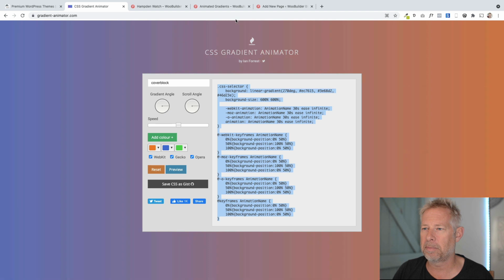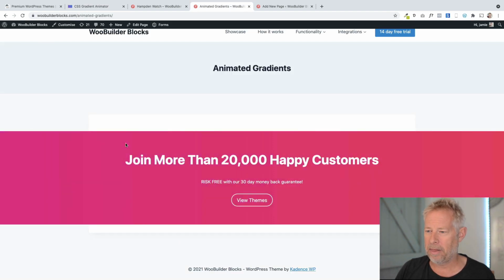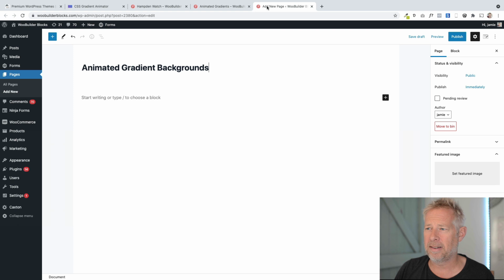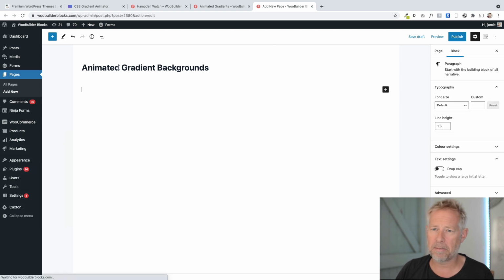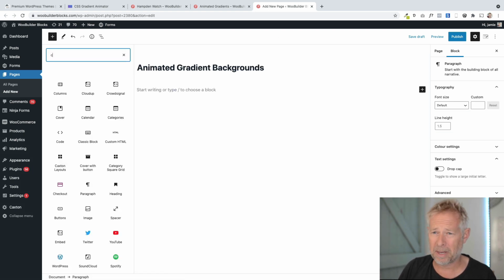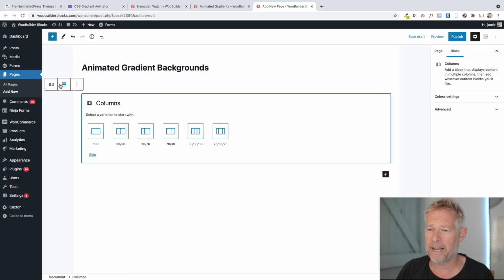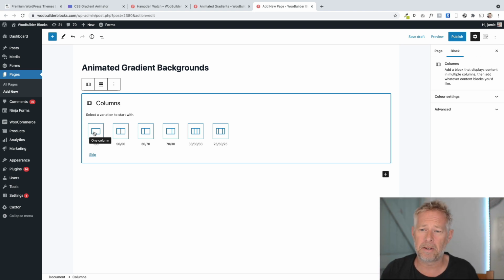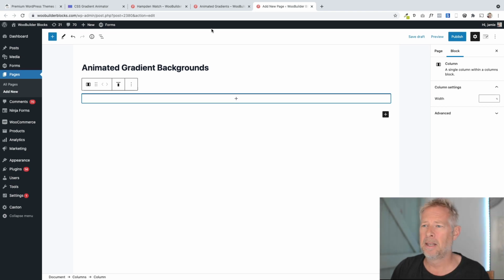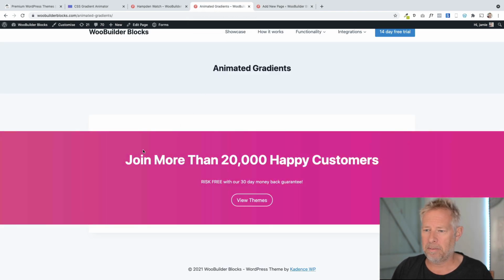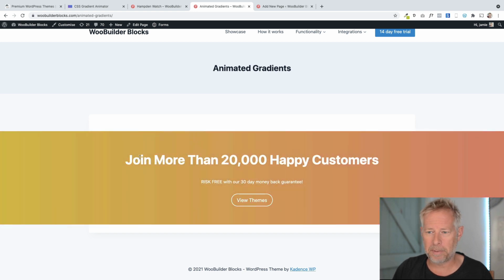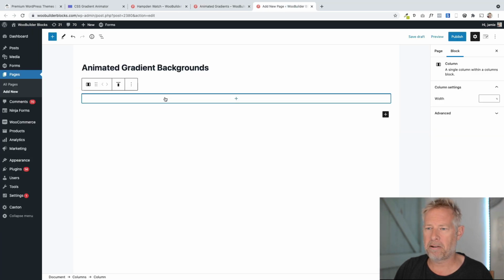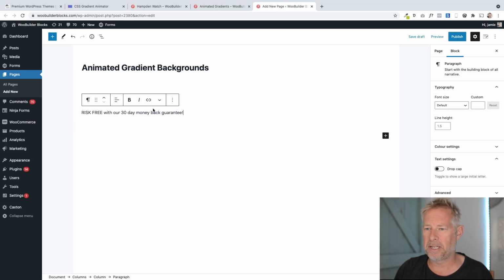Now we just need to build up this section. The way I did it on my site is I added the columns block to start with. So we're going to start by adding the columns block, because now you can actually add a block with just one column, which is basically just like a container essentially, and that's what we want. So you add that in, and then within there you just put your text. Now let me just see if I can copy and paste this stuff in for speed. And I'm just using, in this instance, the paragraph block, and I'm sizing it accordingly.